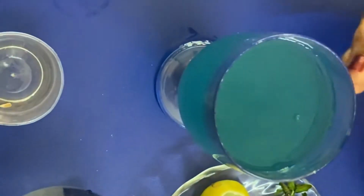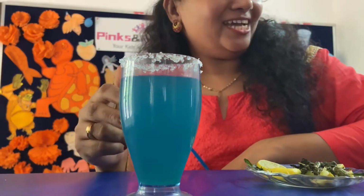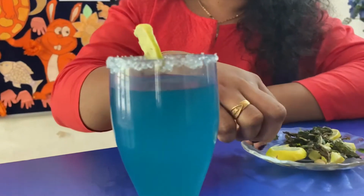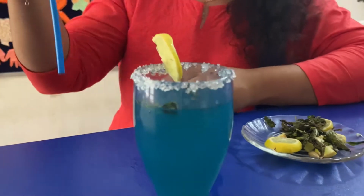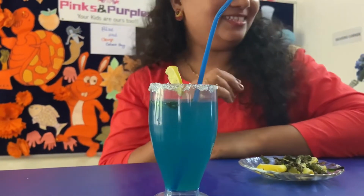Okay, how is it? My dear children, this is our blue lemonade. Now we will decorate it. All of you look here. I will take mint. Yes, all of you look here. Our mint lemonade is ready.